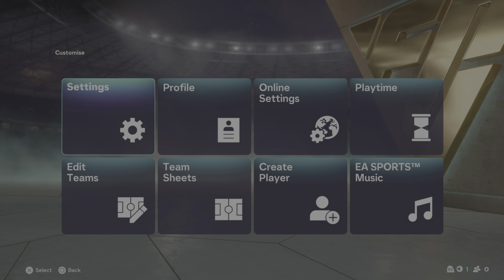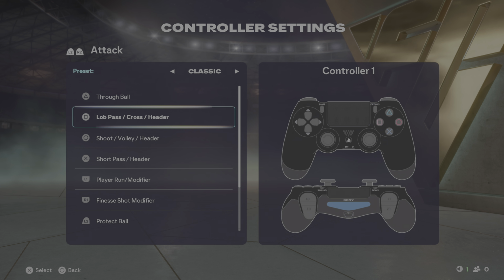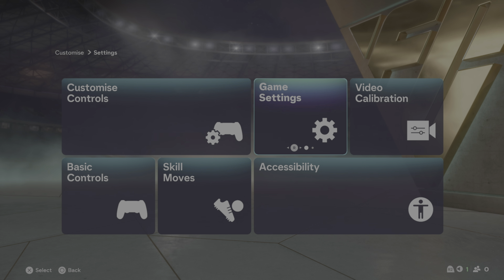You then want to go to settings and then game settings. Obviously, if you want to customize your controls and change the shoot button and the lob pass button around, you can do that right here. You can literally just switch the shoot and the lob pass buttons around very easily, just like that. Now come back out and go to game settings.